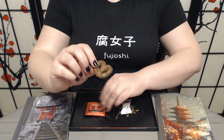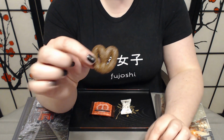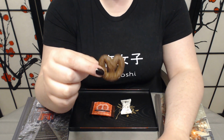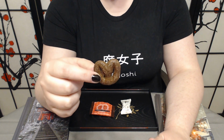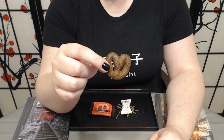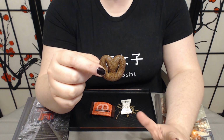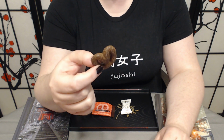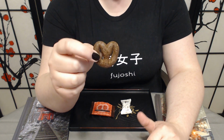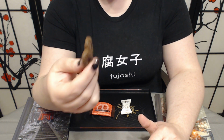Okay, this is going to be interesting. So during the unboxing, when I read that they were calling it chocolate infused, it reminded me, if I remember correctly, that we've had a lot of freeze-dried fruits that were infused with chocolate, and it kind of worked. To the touch, this is reminding me a lot of that. So I'm really just kind of curious to see how this turns out.